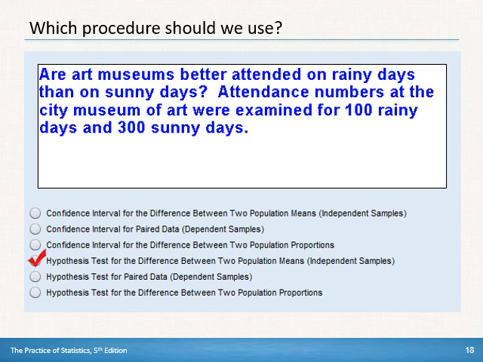All right, so we're definitely looking at means, right? First of all, we're doing a hypothesis test. So are museums better attended on rainy days versus sunny days? So yes or no is the answer. We're not trying to say how much better is the attendance; that would be a confidence interval. We're looking at how many people show up on rainy days versus how many show up on average on sunny days. So that's definitely population means, and so a hypothesis test for difference in population means.